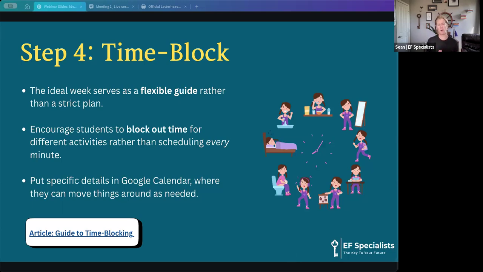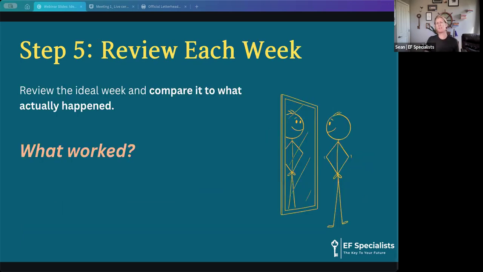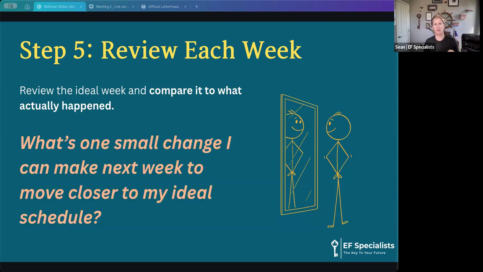It could also be something you form a little mastermind group around with other students or coaches, because other people will also help you see what you can let go of or do less of or do more of. And then just continue to review that once a week if possible. Okay? And ask yourself, how can I make that tweak? The questions I ask myself are what worked well, what didn't work well, and what's one tiny change I can make next week to move closer to my ideal schedule.